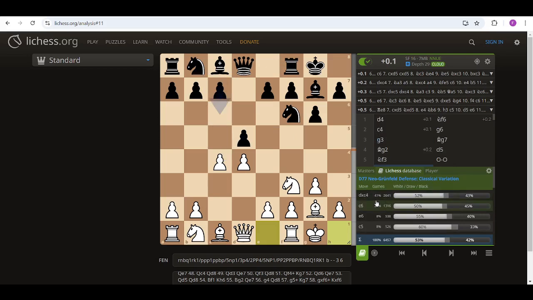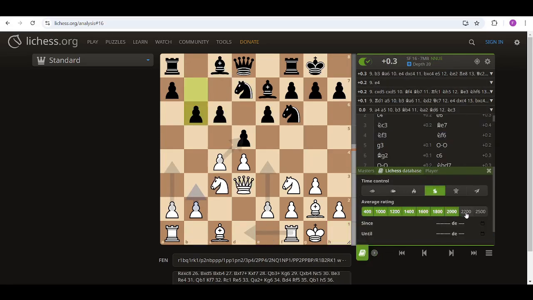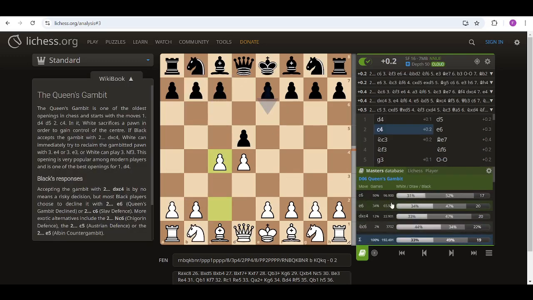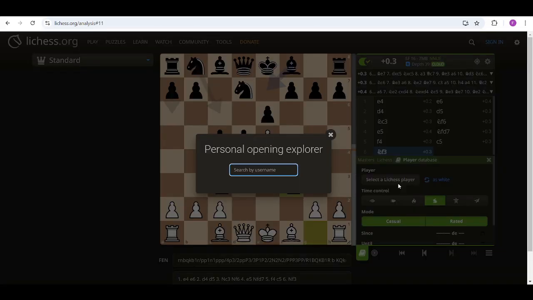You can click on this icon to open the database, where you can check the moves played from this position, their frequency, and the percentage of the results. You can tune the preferences of your search by clicking on the wheel. The Lichess database contains games from the site, whereas the Masters database contains high-level over-the-board games. You can also look at your own stats by looking for a specific player.